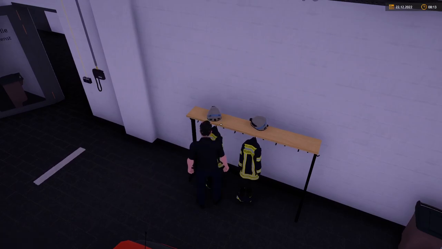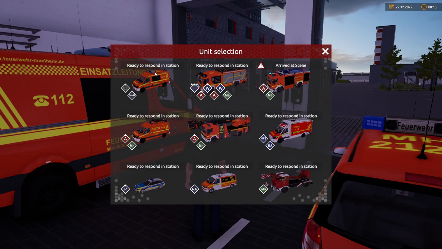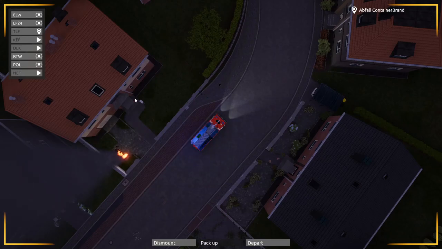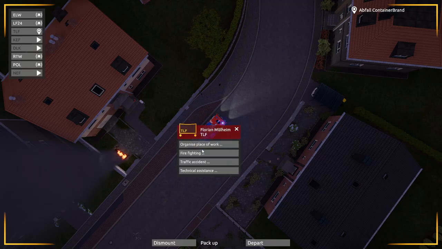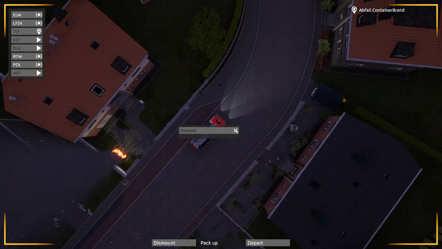I'm just gonna put myself back. Am I not going to this call? Is that what you're telling me? Ready to respond. I arrived at the scene. Okay. Let's see if I can. All right, you got a little dumpster fire here. Let's go dismount. Maybe that's why.